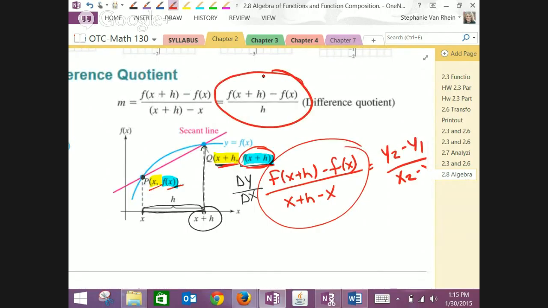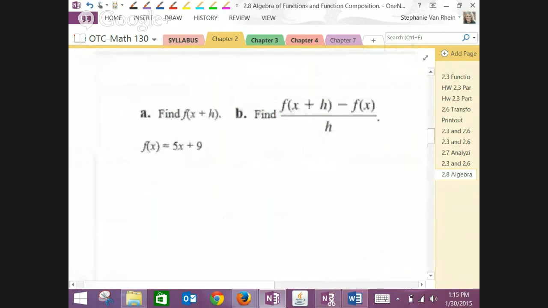And in this case, when you set it up this way, the h in your denominator always cancels with something with an h in the numerator. So you always have to be able to factor out an h in every term. If it doesn't happen that way, you didn't set it up correctly. So there's a nice little pattern where you know where you're going to end up. You're going to cancel all the terms that don't have an h in them, and then you're going to factor out an h and cancel the h in the denominator. So let's look at an application of this.